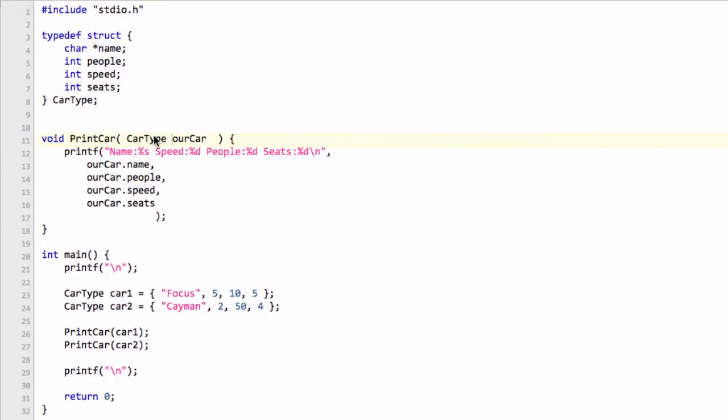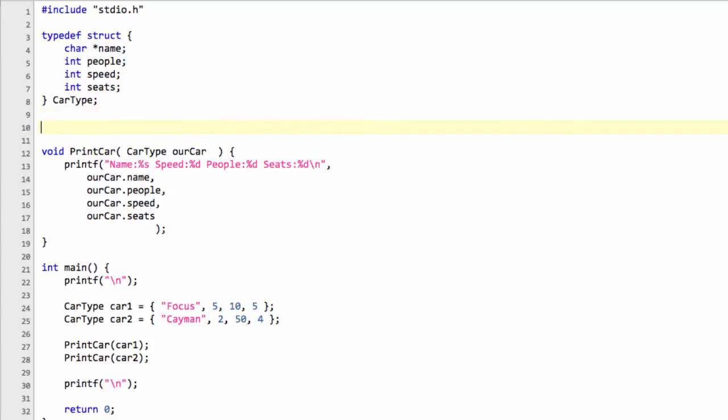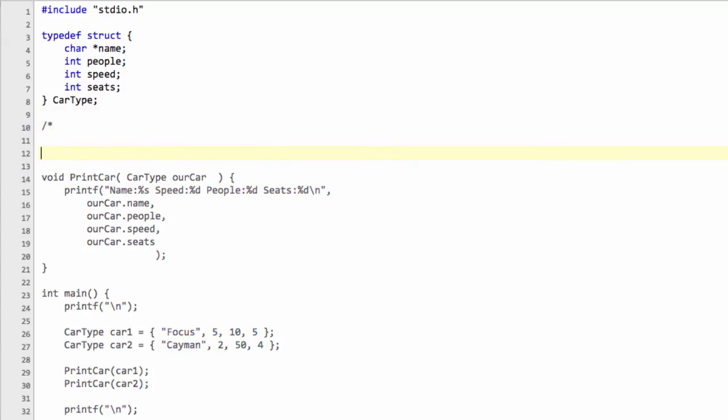To carry on from the last video where we looked at typedef and defining our structure as a type to shorten the code a bit, I want to have a look now at how we use a pointer to a structure. And we use it pretty much in exactly the same way that we used pointers to other variables or types, say for integers, except with a couple of subtle differences when we want to access the information.